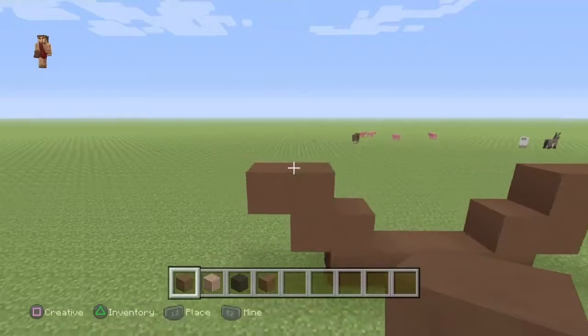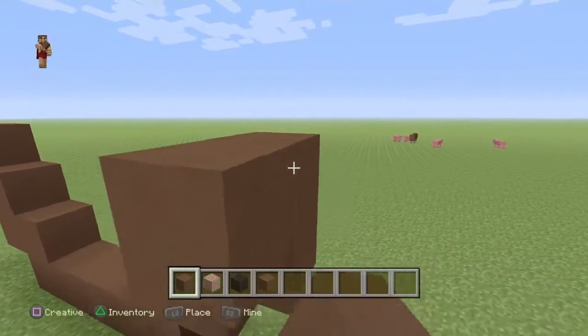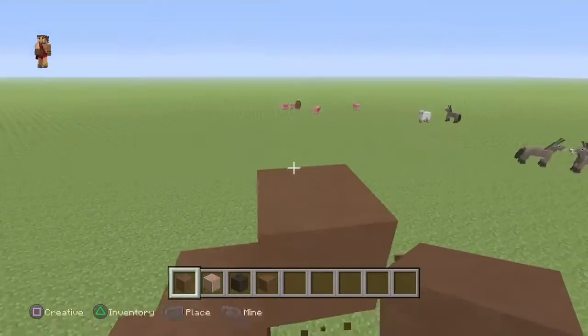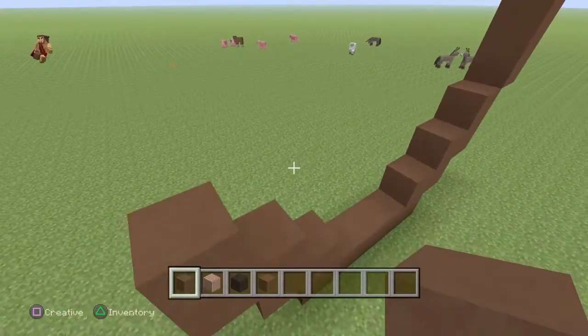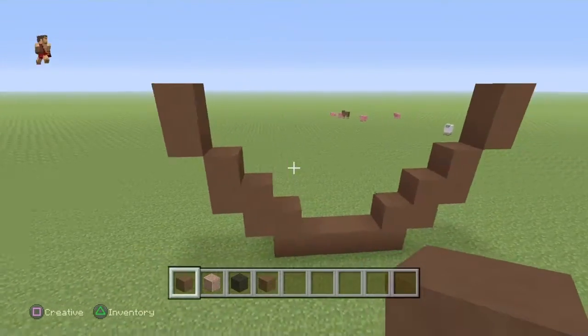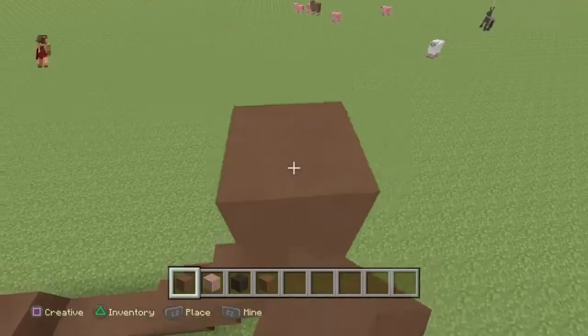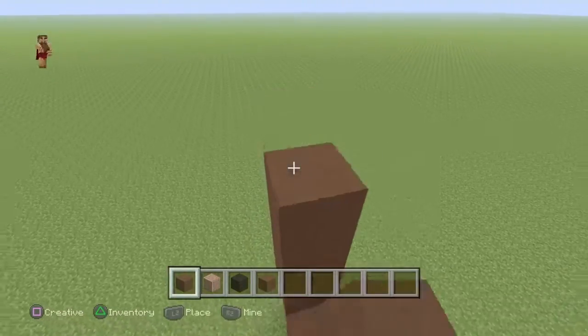All right, now you want to go up one. Go here, destroy that block. Put 1 there. Put 2 there. Just like that. After you're done with that, you want to do 2 more on top of here.